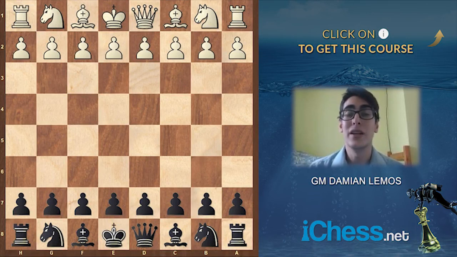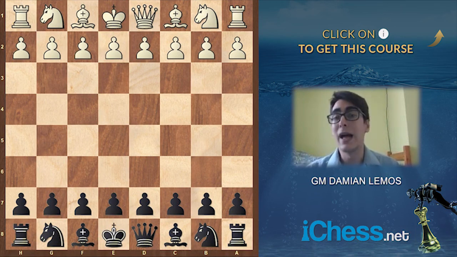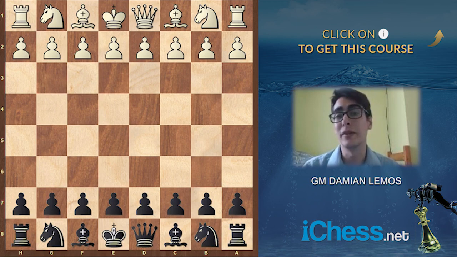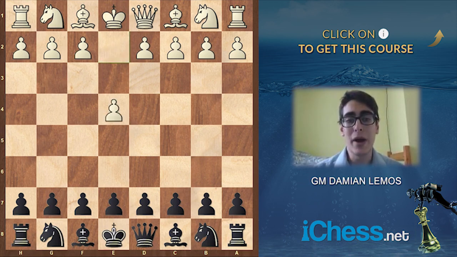Welcome to this new deep dive where we'll be talking about e4, e5 from Black's point of view. This is not an easy task to do, but I'll try my best and hopefully we can cover the main lines and the main ideas as well. And let me tell you that after 1.e4, the best move, in my opinion, for Black is e5.